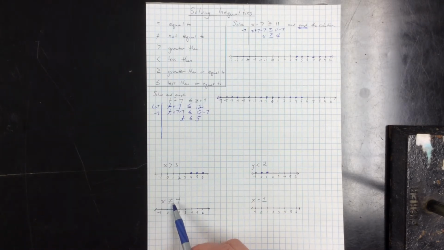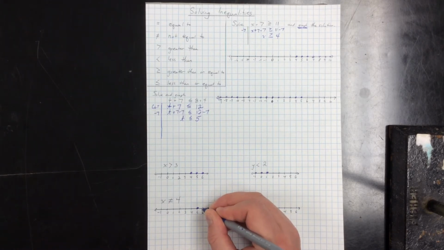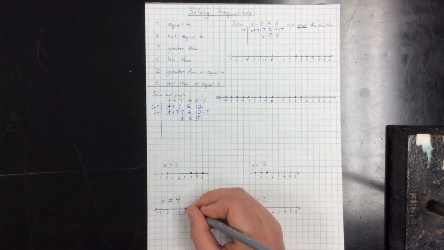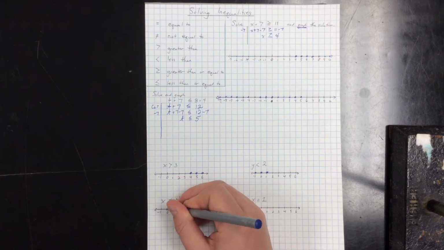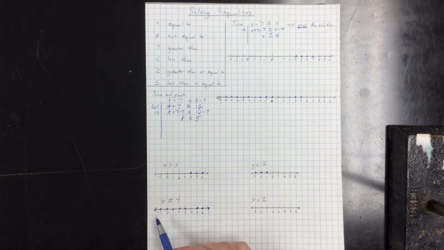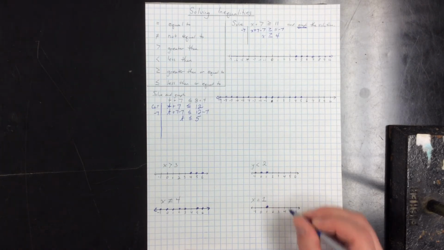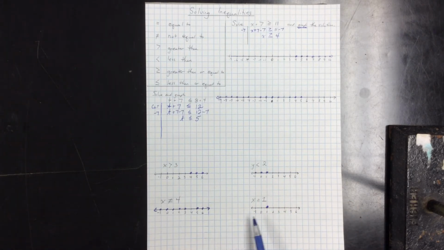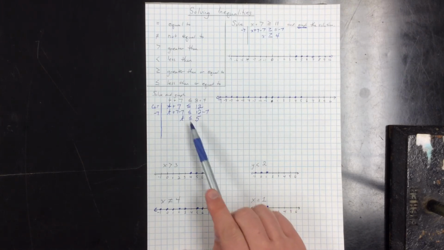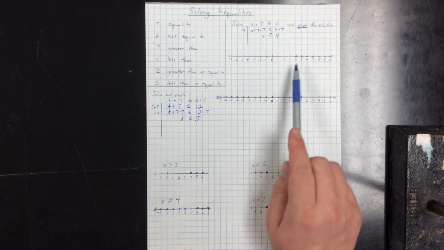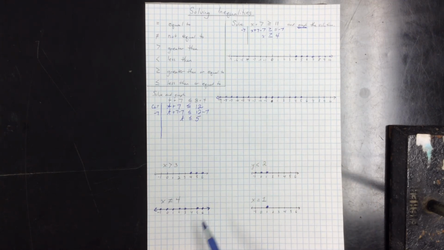For x is not equal to 4, well, it could be any value except for 4. So I would choose every number that's on there, every number that's larger, except for 4, and every number that's smaller than 4. So x could be anything except for 4. If we ever had to graph, I don't know why we would, but if we had to graph x is equal to 1, that's just an absolute answer. There's only one answer. But for all the others, there's a possibility of answers, and that's what our graph is showing, that in each of these cases, our variable could be any of these. We're just not sure. These are our possible different answers.